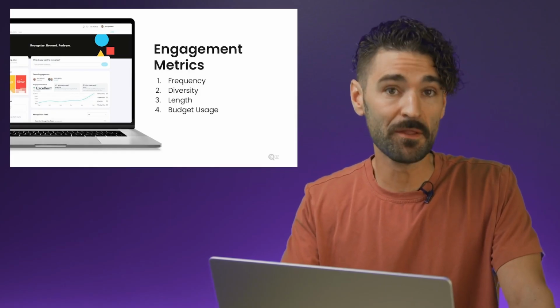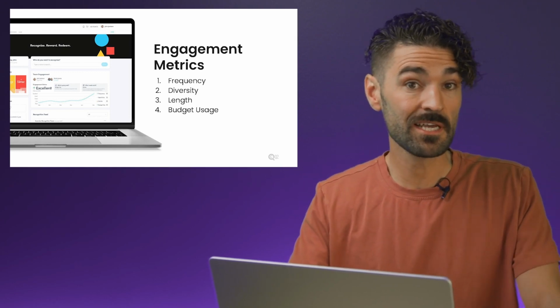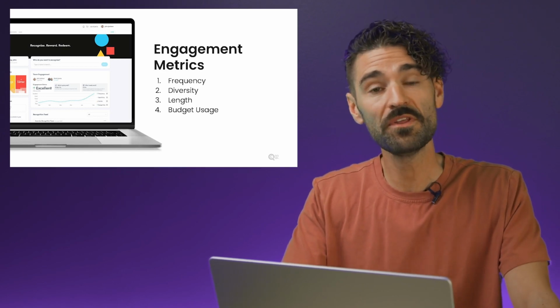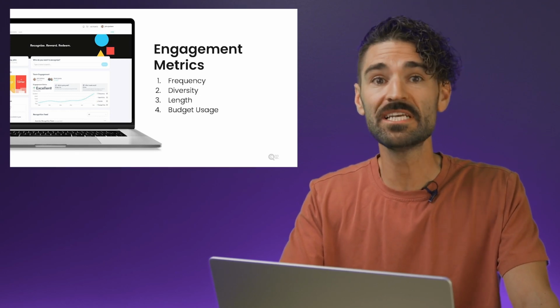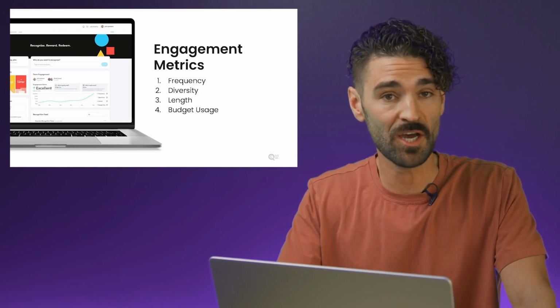Behind the scenes, we've introduced an algorithm that shows utilization and spread of recognitions within a defined group, team, or department within an organization. That individual metric is calculated monthly, taking into account a variety of engagement metrics, including frequency, diversity, length of recognitions given, and recognition budget usage. With this metric in place, we're giving admins and managers a baseline to compare their team's engagement to, and the ability to see a current roll-up of engagement data to the company level. There are two key deliverables that were created to help us solve this problem. Let's go ahead and jump into it.